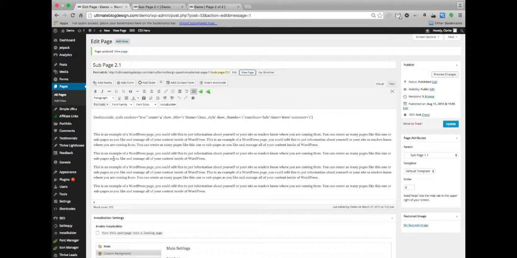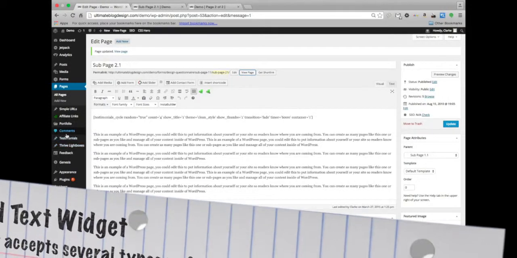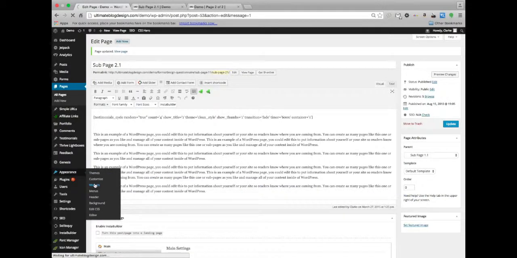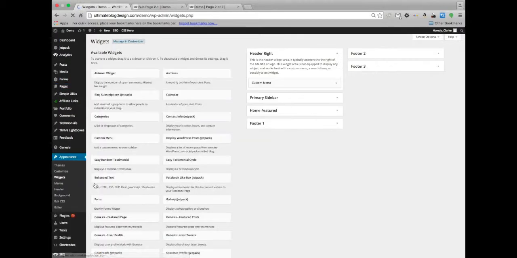And the next one I was going to show you is the enhanced text. That is actually a very, very simple widget plugin that I've installed. It's a widget where you can put normal text in if you want to, but you can also put in code. So if for some reason you want to offer some sort of service, or you have a membership to a site that you're able to embed a form or something like that, you'll have the option to do so by using the enhanced text.